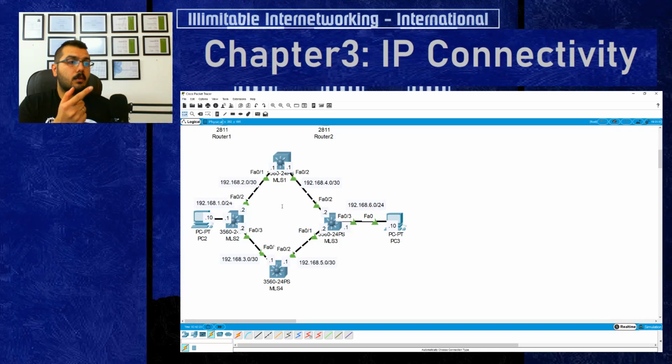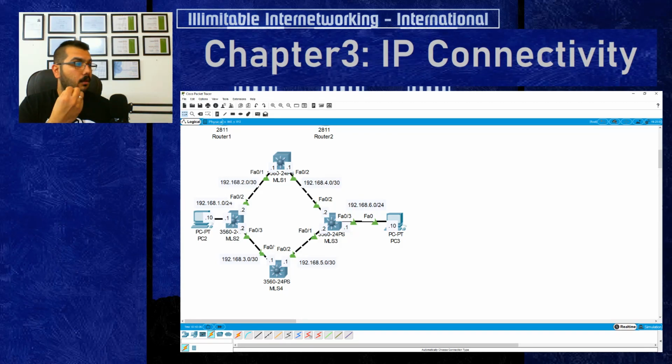The problem with floating static was that either the entire device or the entire main path has to go down for the floating static to take place, for its path to be installed in the routing table of all the routers in the redundant path. The second option would be to use track, which is beyond the scope of this course. With track for statics, the router tracks this entire path. Once it detects that a problem happened here, it will shut down this interface, so this will automatically make this path work and make use of the floating static.